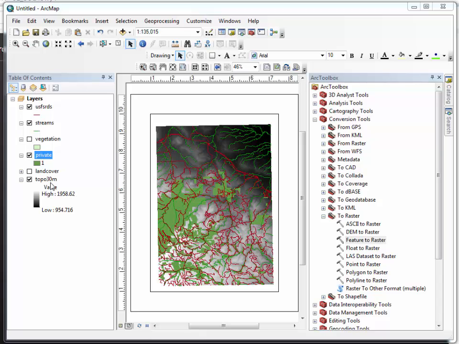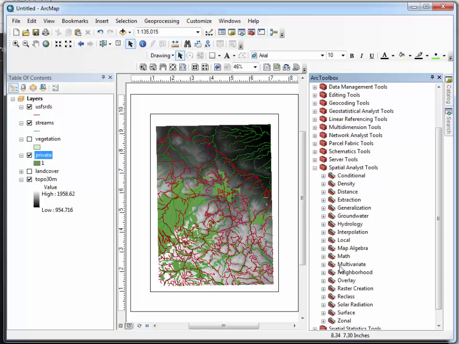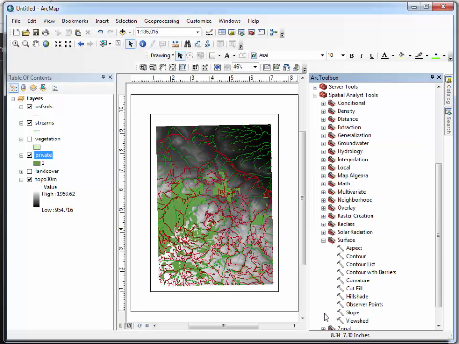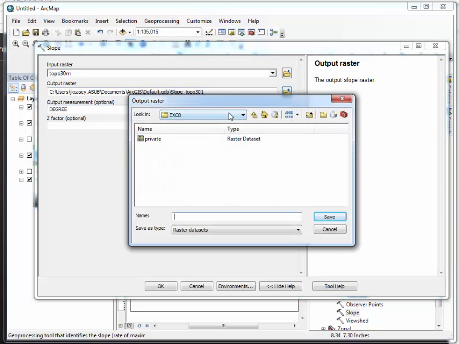So that can be used to create a slope layer. So I'm going to go to my Spatial Analyst tools, and this is going to be a surface tool, and it's called slope. So the input is going to be my Topo 30. The output, I'm going to make sure it goes into my folder here, and I'm going to call it slope degree.